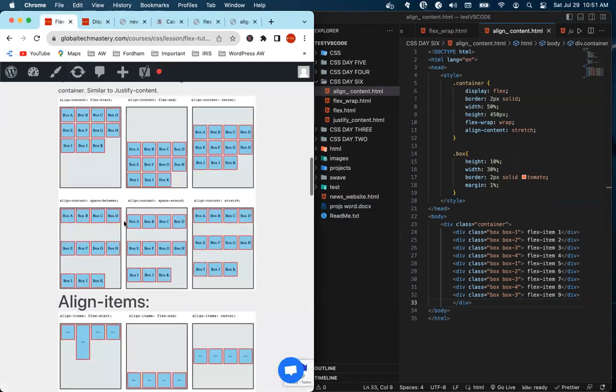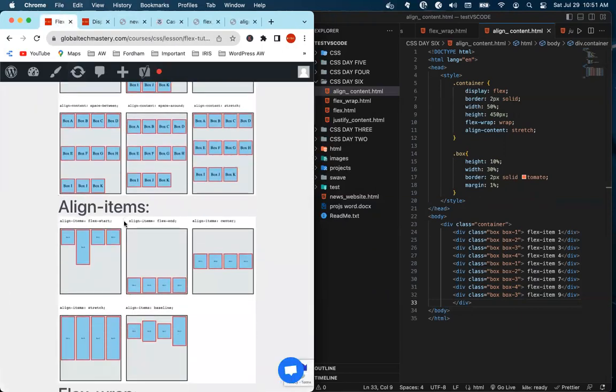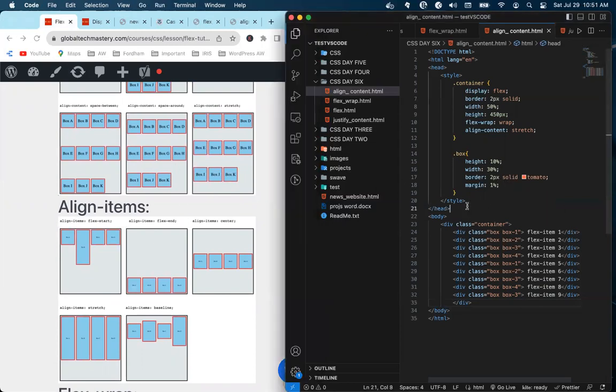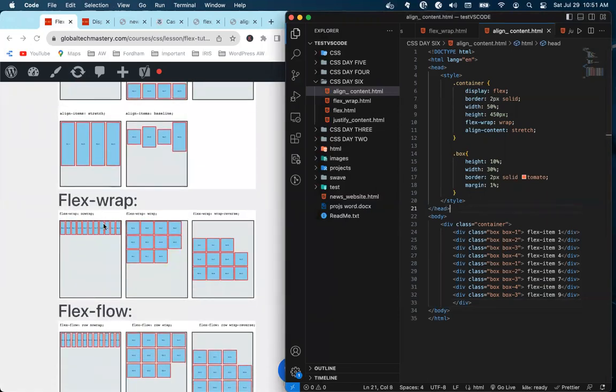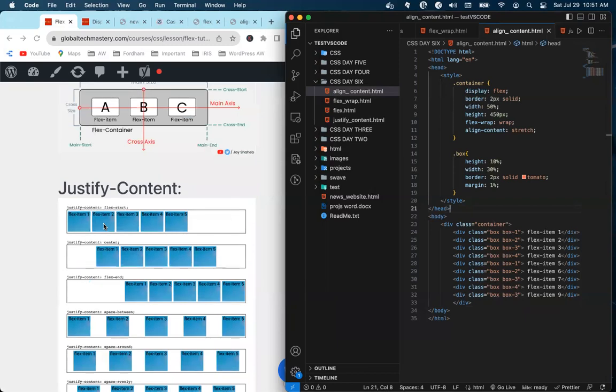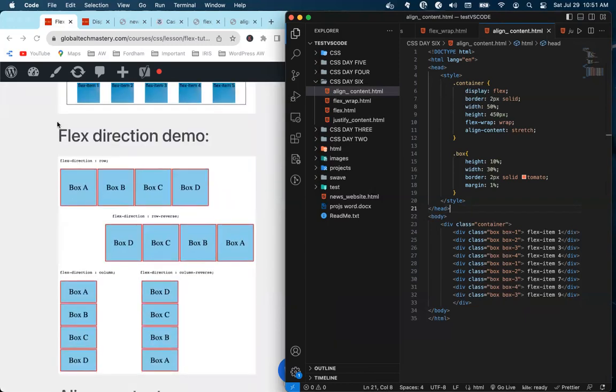Now, let me see if this page is active. So we have covered 3 of the properties of Flex Container. Now, let's cover the next one. I'm going to go through them very fast because we just have to know them. Then tomorrow we're going to start using them. So the next one I want to cover is the Flex Direction.